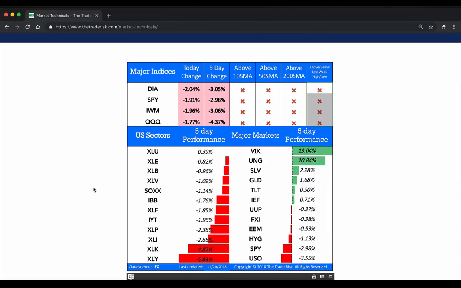When we scroll down, it's utilities that are barely trying to hold green over the past 5 days. It's still in negative territory, and then all the way down here, you have really risky assets. You get discretionary, technology, industrials, and even the staples now have fallen down on their 5-day performance. In terms of major markets, it's the VIX. That's never what you want to see leading the charge here, but 5-day performance is positive 13%, followed by natural gas down below, again, risk assets.